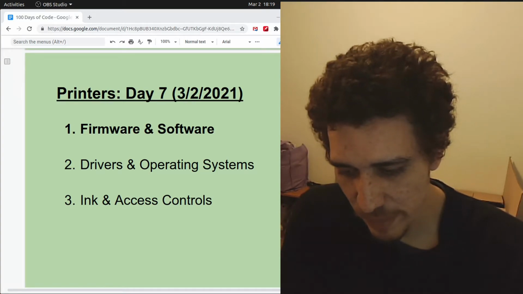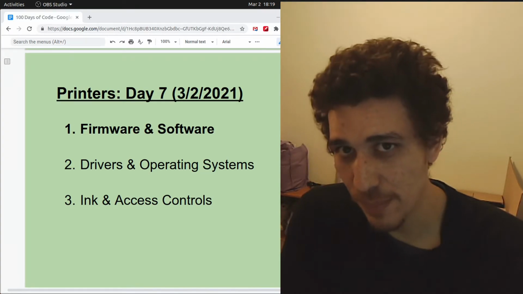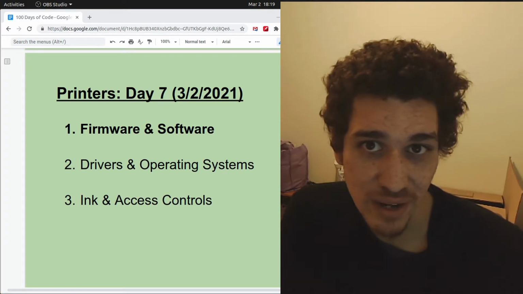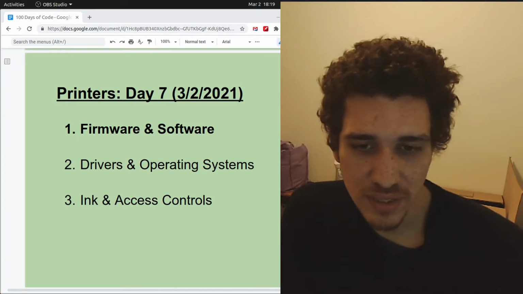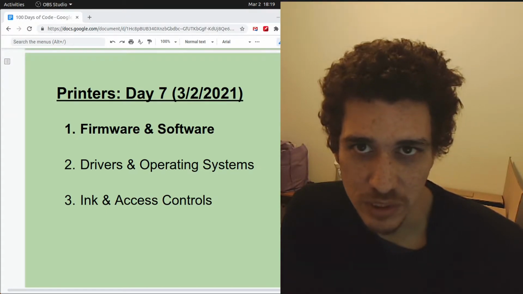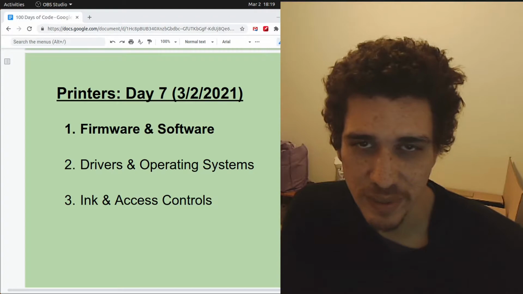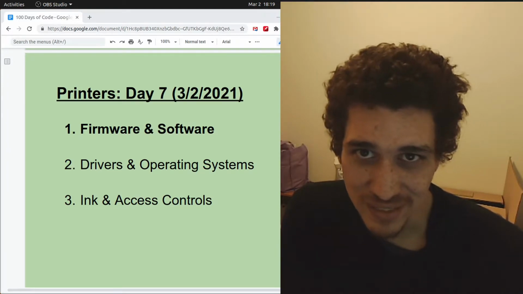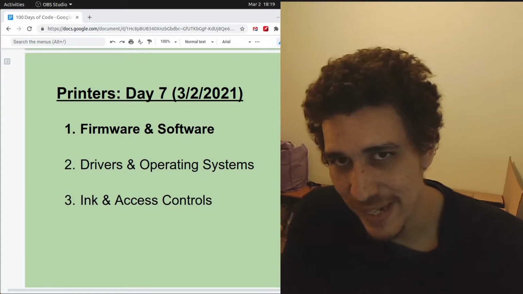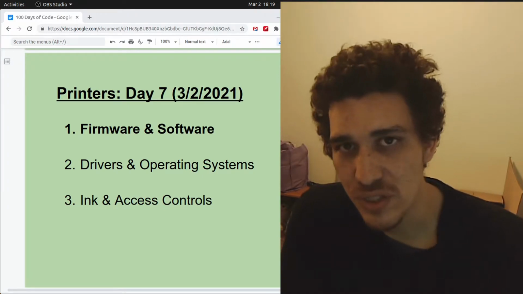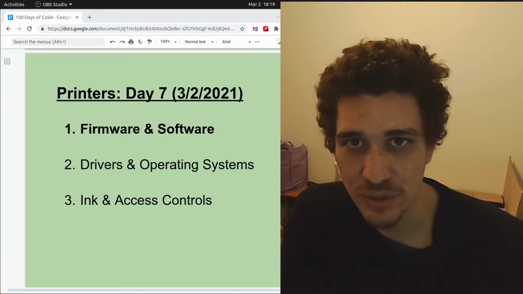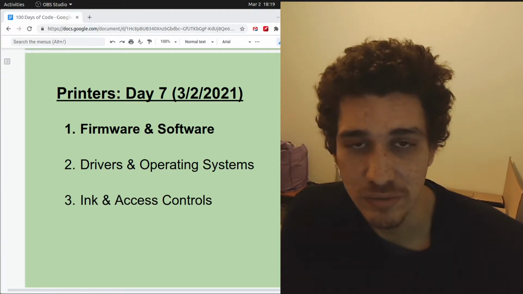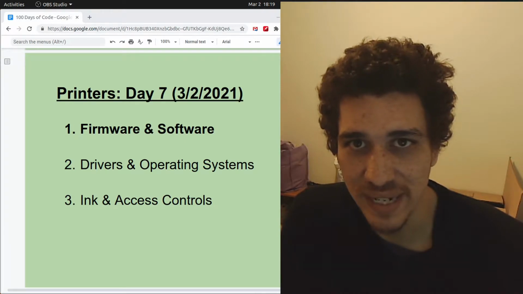So we talked a little bit about software. I'm probably not going to talk about printer software anymore because it's either there or it's not. We talked a little bit about firmware, which we're going to talk more about, and then we talked a little bit about the hardware. Usually speaking, replacing the hardware is a last resort, and getting the software is only an option for certain manufacturers of printers. If you have a Brother printer, it might not have software that can handle it and help you out.